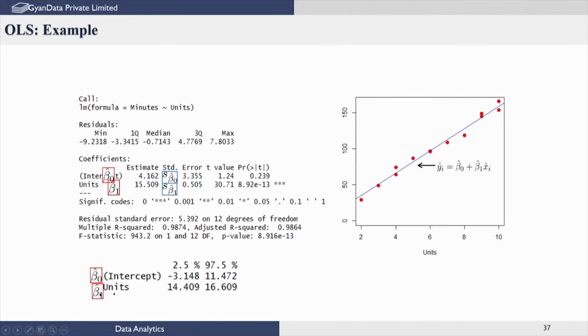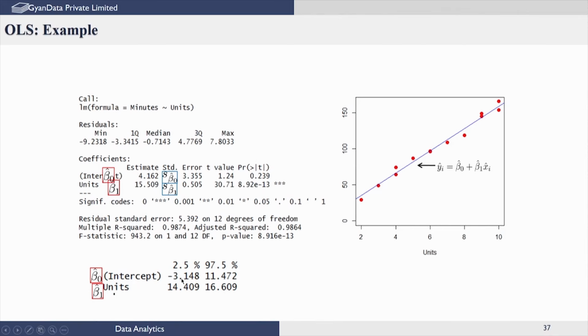Similarly, we can construct the 95% confidence interval for beta 1 hat, and it turns out it is 15 plus or minus approximately 2 times 0.5, which is 14 to 16.6. Now, clearly the confidence interval for beta naught includes 0, and therefore, we should not reject the null hypothesis beta naught equal to 0. We should simply accept that beta naught perhaps is equal to 0, whereas the confidence interval for beta 1 does not include 0. So, we can reject the null hypothesis that beta 1 equals 0, and the slope is an important parameter to retain in the model.